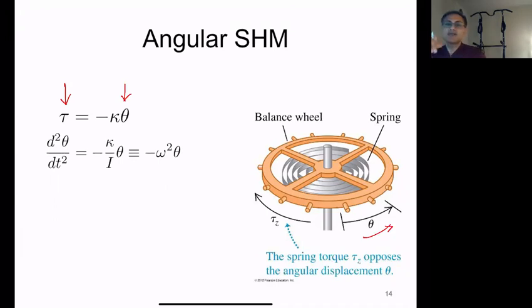So putting these two facts together, the first fact is that the torque is proportional to the angular displacement theta. Theta just means how much you have turned the wheel. And the second fact is that the torque is in the opposite direction to theta. You can put both of these together and write this equation. Torque is equal to negative some constant times theta. So the constant k has a fancy name, but the name is not important at all. I'll just write it over here.